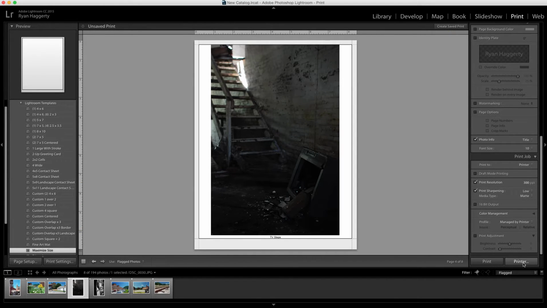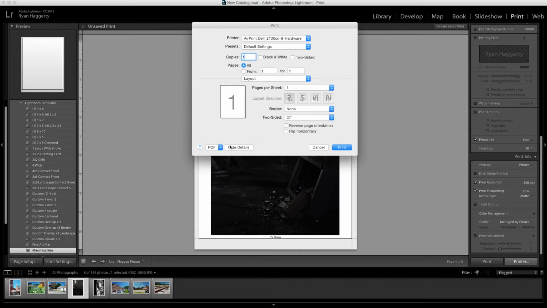So now I'm just going to go down and click on printer, and I'm not actually going to print this thing. But what I am going to do is come down here in the corner, and I'm working on a Mac, so this might look a little bit differently on a Windows computer. You might have a save as PDF option. You might have a print to PDF option. Your mileage is going to vary on that. But I'm just going to click on my dropdown and do save as PDF.